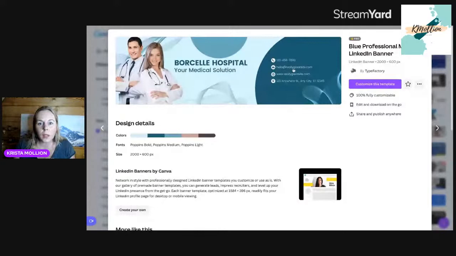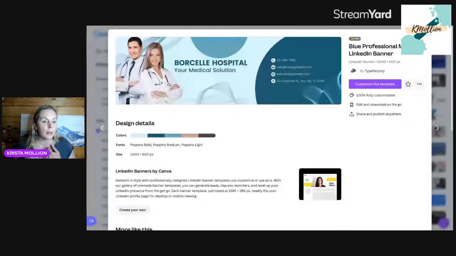There is one thing though that Canva is doing wrong, and I have to call it out so that you don't make this mistake. If you guys noticed in LinkedIn, your photo is going to be on the left side. So you can't put these two people in the background on the left because in a lot of situations, they will be cut off.